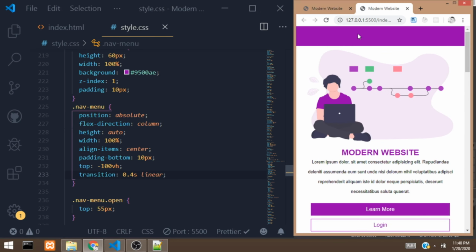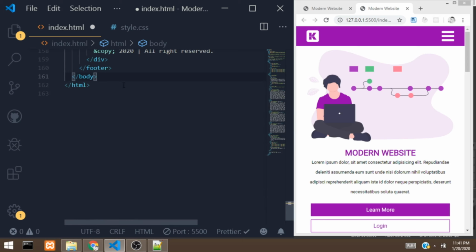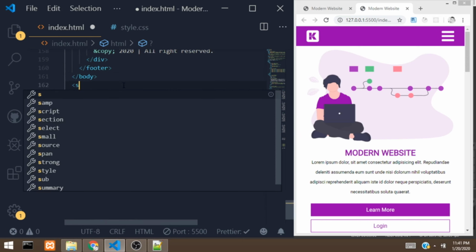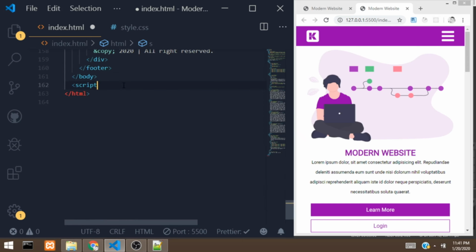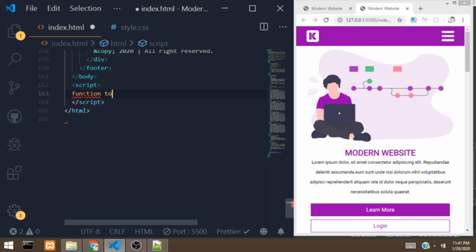So next we are going to add some JavaScript code, so that once the user clicks on this icon right here, it's going to toggle the class. So open the index.html, and we're going to add a script tag right here. So we are going to add a JavaScript function. I'm going to give it a name of toggleNav.